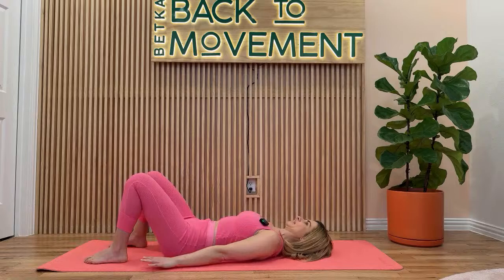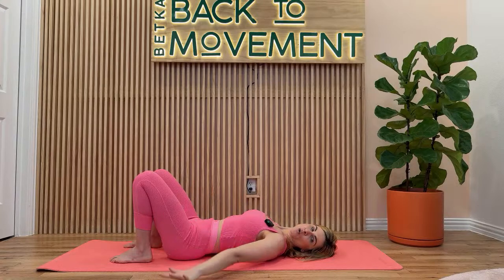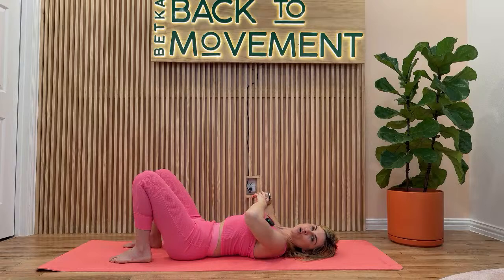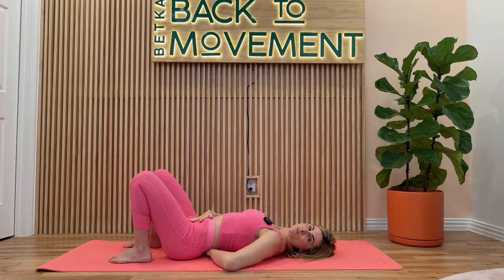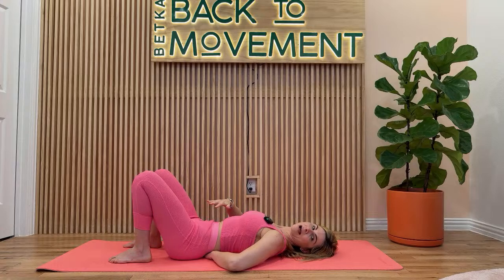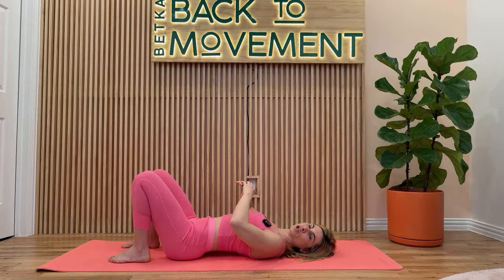Oh, it feels so good, right? Now from here, we are going to have our hands either on our pelvis or at our sides, and we are going to rock on our pelvis. What it means is that we are jamming our low back down against the floor and then arching the back. You can even put your hands behind your low back and really push your low back against your hand. And then you can take it out. It feels so good.